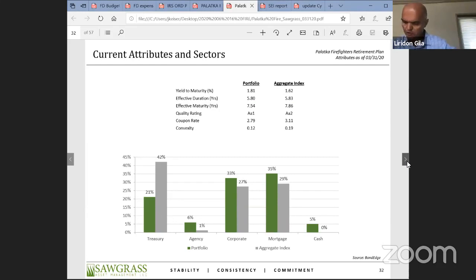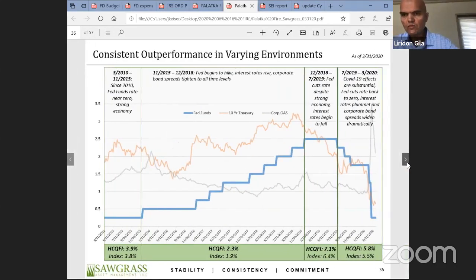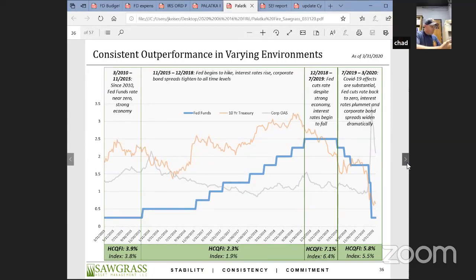One more page I wanted to illustrate to you, on page 36. We've gone back and done this study and illustrated how we outperform in different phases of the market cycle. Greg mentioned our historical relationship with you, and we really appreciate it. If you look at the different parts of the market, in that first part of the market cycle, if you remember back in 2014 and 2015, the Federal Reserve was essentially on hold, following that zero rate policy, trying to help the economy. In that period, we managed to outperform the benchmark.